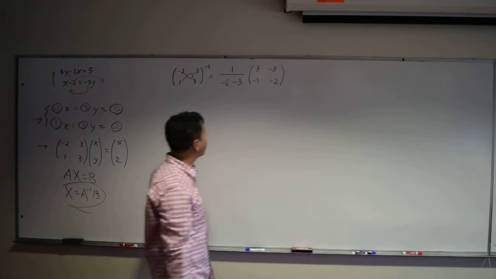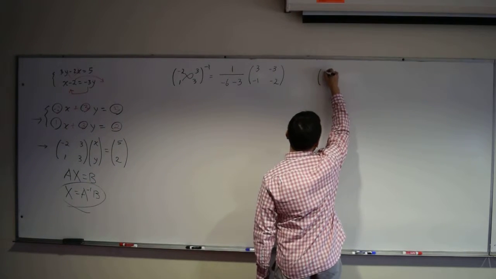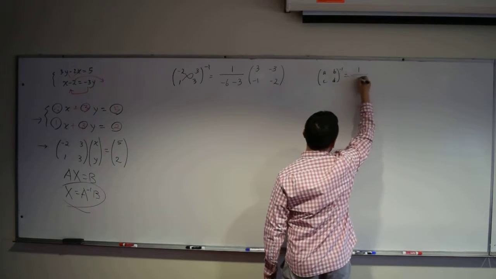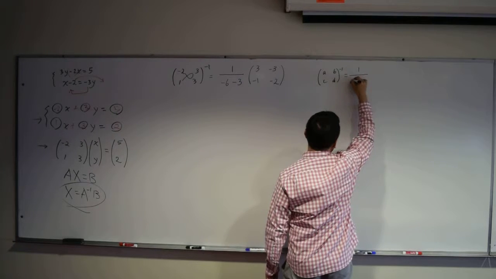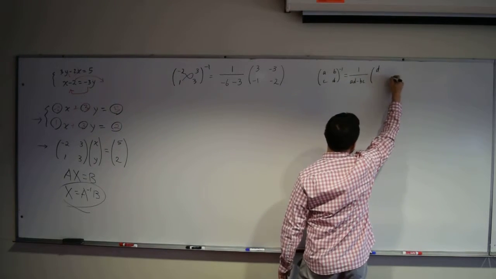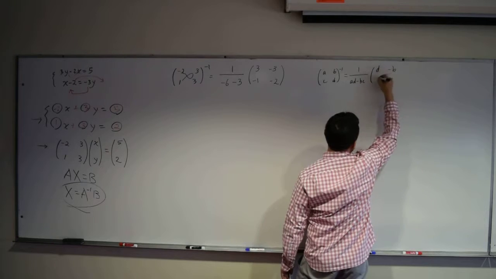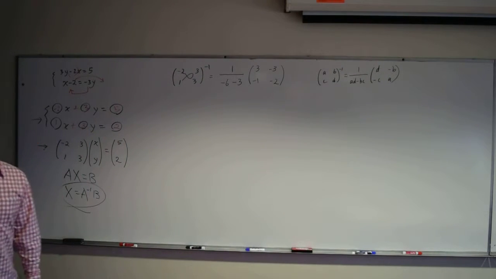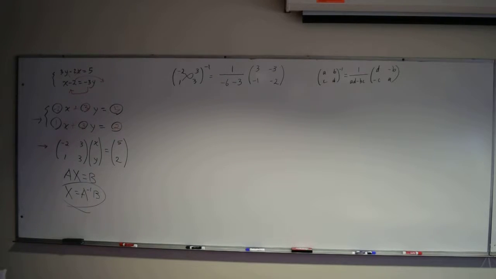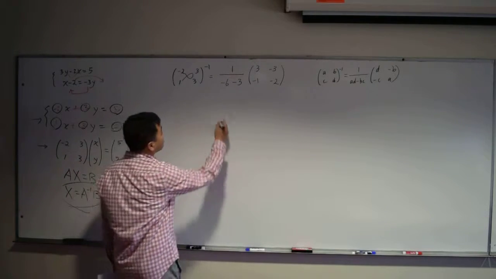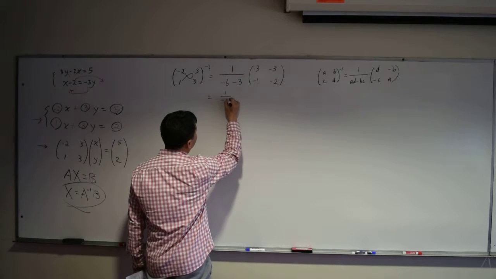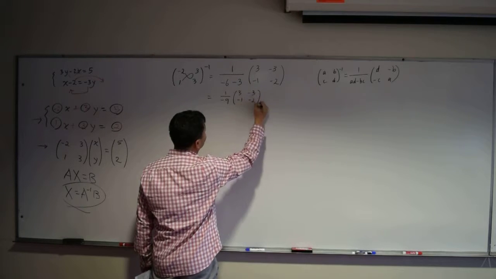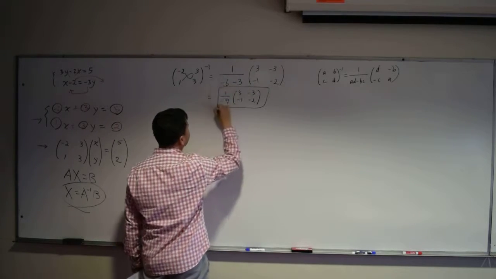Okay, so if you forgot the inverse formula, let me write it over here again. The inverse of A, B, C, D is 1 over AD minus BC, and then it's D, A, these two switch places, and B and C will have to be negated. That's the formula for the inverse of a 2 by 2 matrix. Okay, let's continue. That's 1 over negative 9, 3, negative 3, negative 1, negative 2. Okay, so that's the inverse.